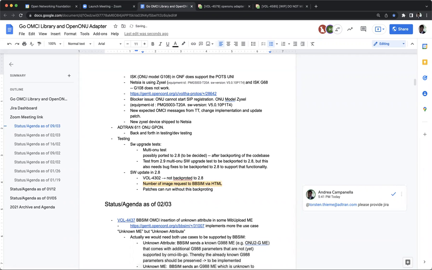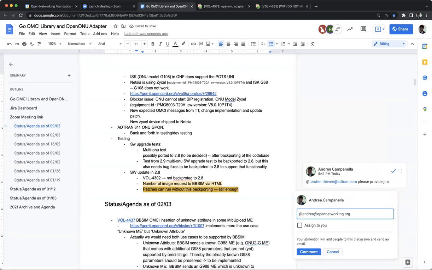Okay, so the patches are present and we can merge them as they are right now without any issues. And then I'm going to have a discussion with Theo on backporting these two things to 2.8. That's right. And I discussed already before with Michael about this point, and he said that it would be enough to run the test without the BBSIM extensions. It's good when it's run in 2.8, because we checked the other functionality in 2.9 and in master. So there is no urgent backporting.